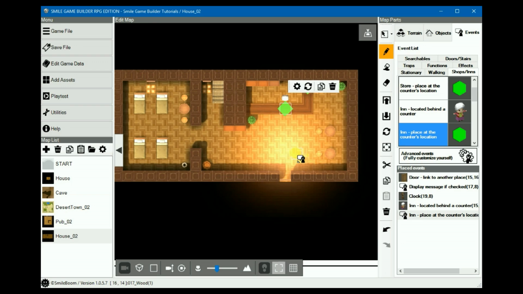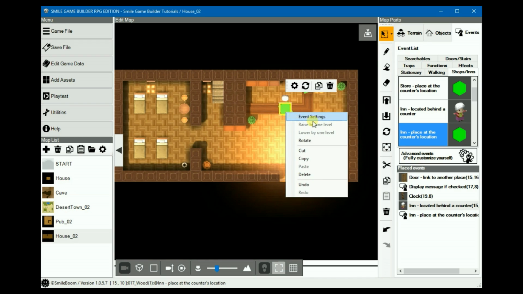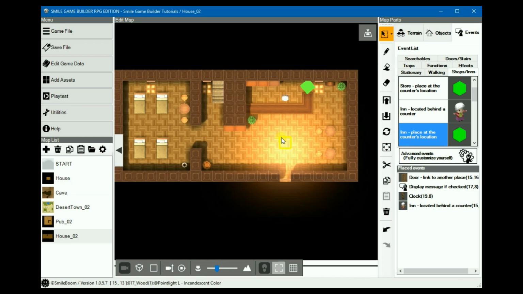If you place an inn counter event on the counter, then place the NPC event away from the counter, like so, the counter event will take priority. If, however, the NPC is directly behind the counter, in line with the counter event, the NPC event will take priority. Therefore, you don't actually need a counter event at all. So, in fact, at this point, we might as well just delete it. You can speak to the NPC directly if they're immediately behind a counter, and if they're going to stay there.